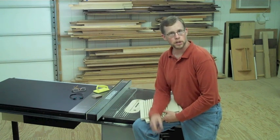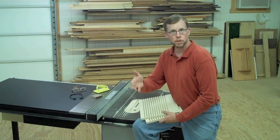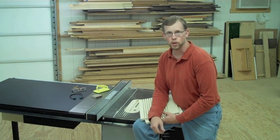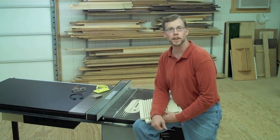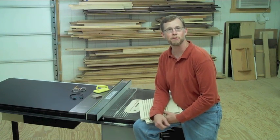One thing I forgot to mention about this technique. Before you reset the rip fence each time, be sure to cut the dado on the other side panel. That way you'll know that all the dados will line up as they should when you put the box together. It's a great technique for this project, but you could adapt it to other projects too, like CD or DVD storage or even other shop fixtures.